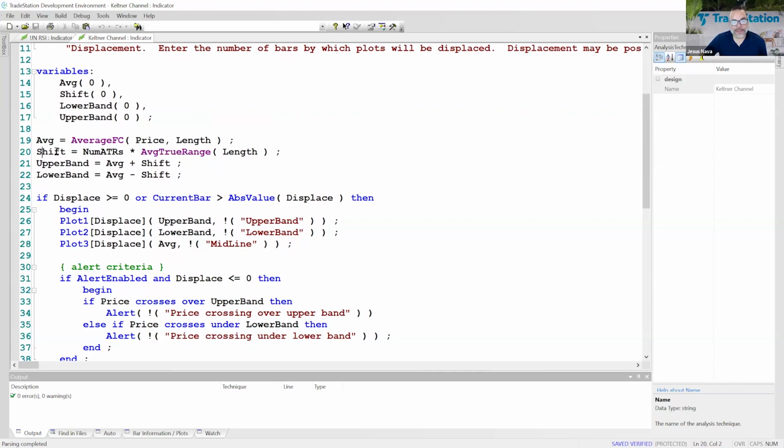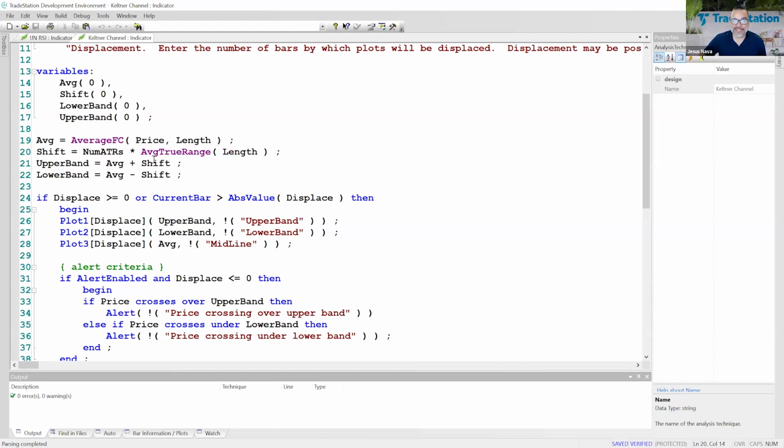And over here in the shift, it's calculating a shift that uses this function, AvgTrueRange, already built into the code. You don't have to write out the formula for the average true range. It does need a length to know how many bars back you are looking in order to calculate this average true range.